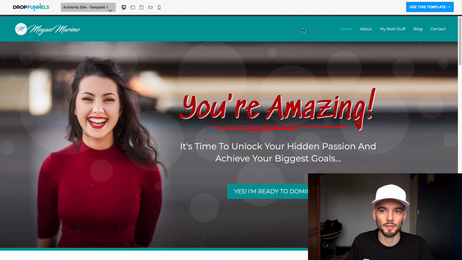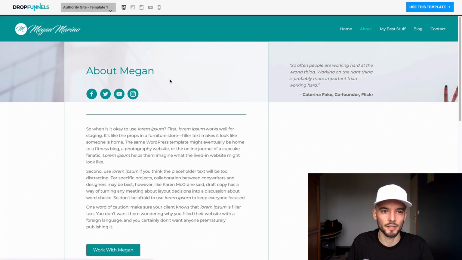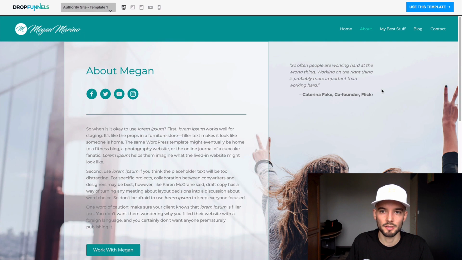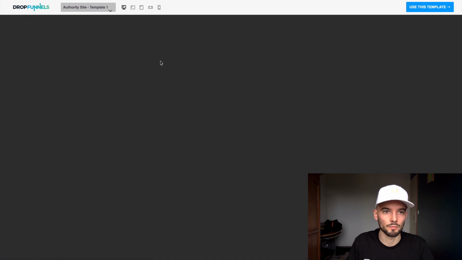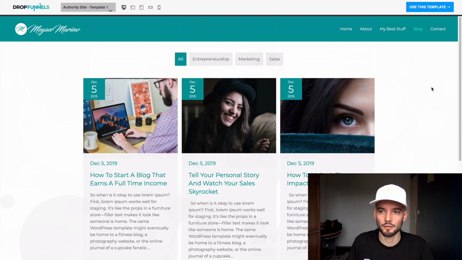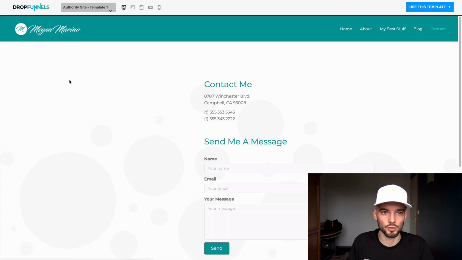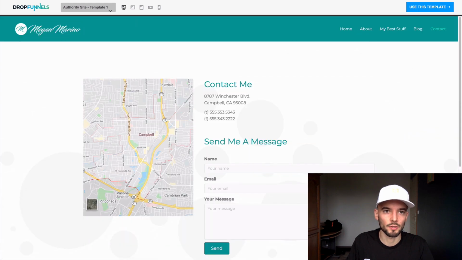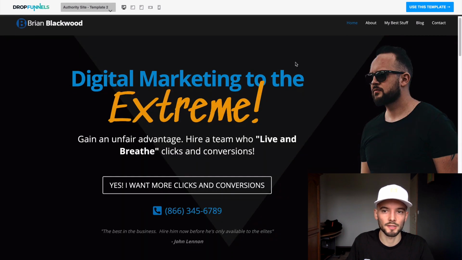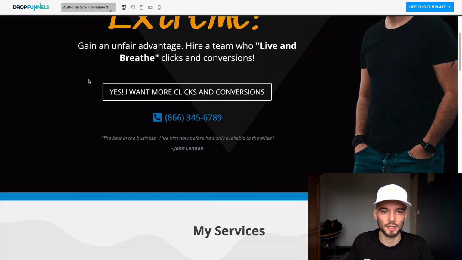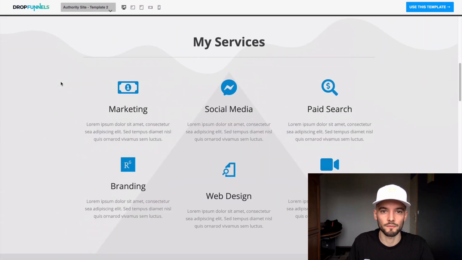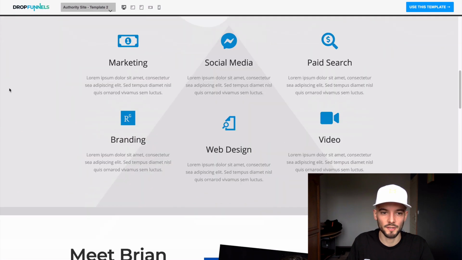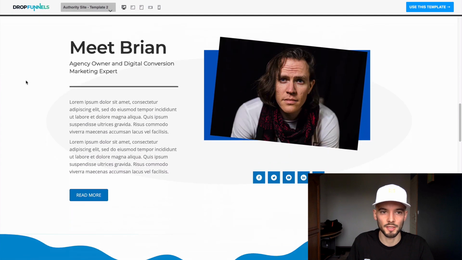So this is the first template, and you have all of the pages already built. Let's say the blog, you have all of this already built for you, so you can choose if you want to use this one or this one. This one is for male, or you can use it if you're a female but you prefer it, and you can adapt it to your needs.